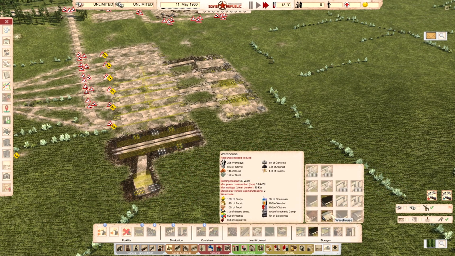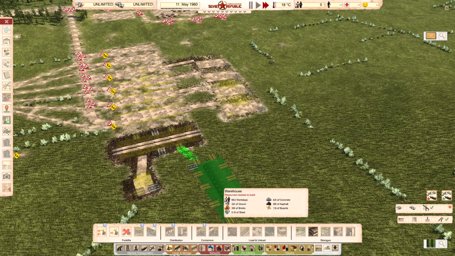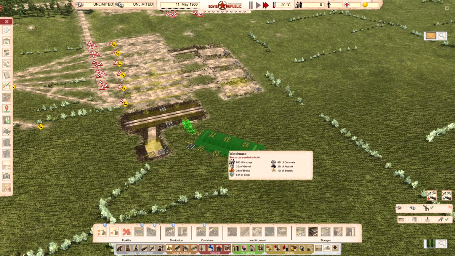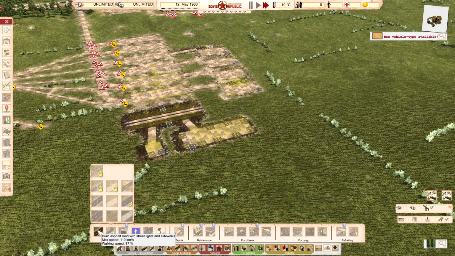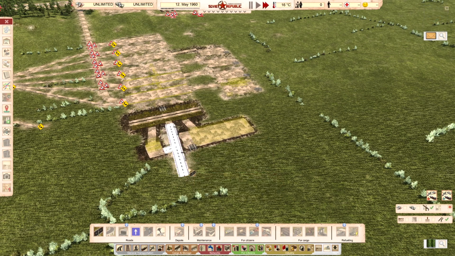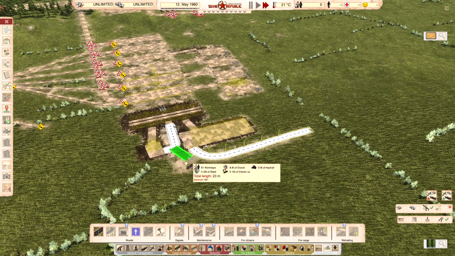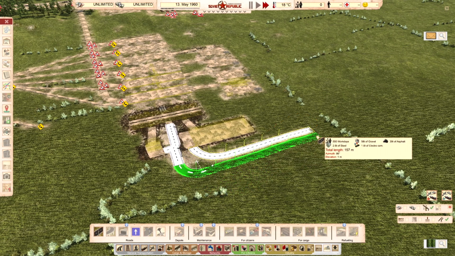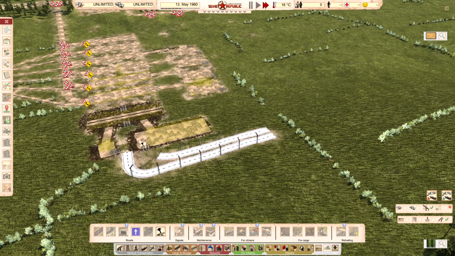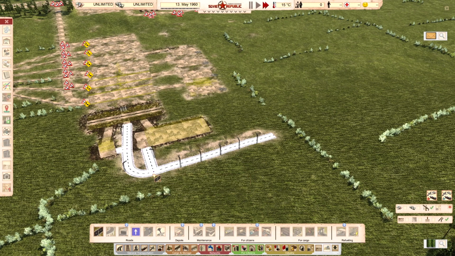Oh, but that's huge. That's a bit too big. Let's say this one then. And let's plan that like this. Do we want to plan it like this? No. It can go over here. Well, let's connect up the roads. Take this back a little bit, maybe a bit more. Oh, this is now horrible looking. Let's fix that. That works.